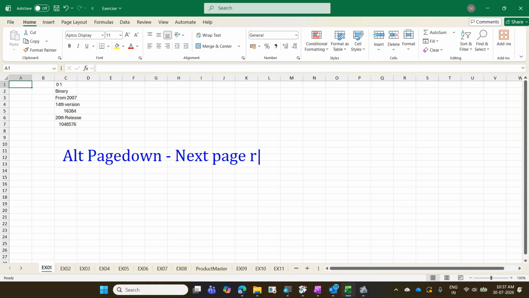Alt page up, previous page on the left hand side.